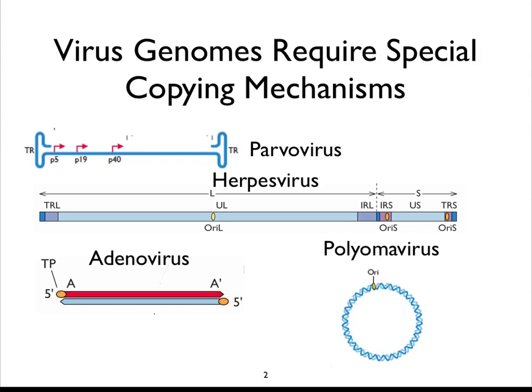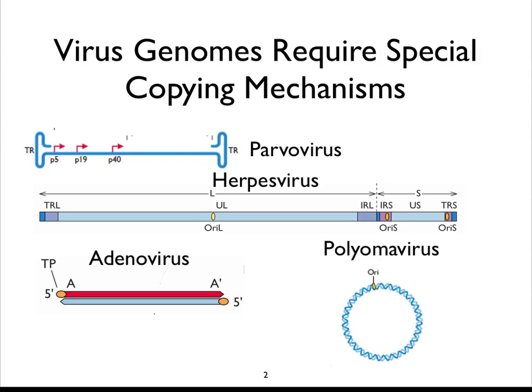Other more complicated viruses that we will discuss include the polyomavirus family, a series of double-stranded circular molecules that are covalently closed circles. Those of you who have studied topology at all know that when you put two circles together and you wrap them around one another, you get something called a supercoil, which is a very complicated form where the two pieces of DNA, the two strands, wind around each other and form a knot, just as when you take a rubber band and you twist the end and it knots on itself. That creates some real constraints in terms of both replicating the molecules and separating them following replication.